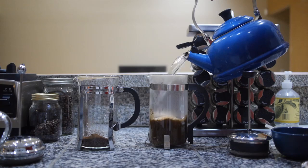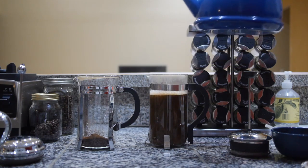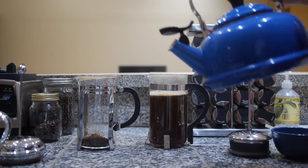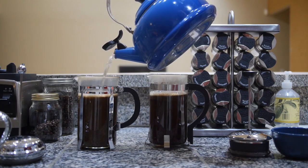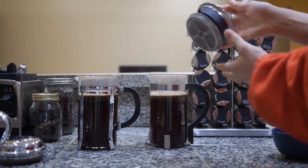So I just fill up each French press with boiling water from my tea kettle. I will link the video to where I review my tea kettle at the end, and I'll also link it at the bottom. It's a really great kitchen tool and I love it. And then I let those both sit for about 5 minutes so that the coffee could brew.